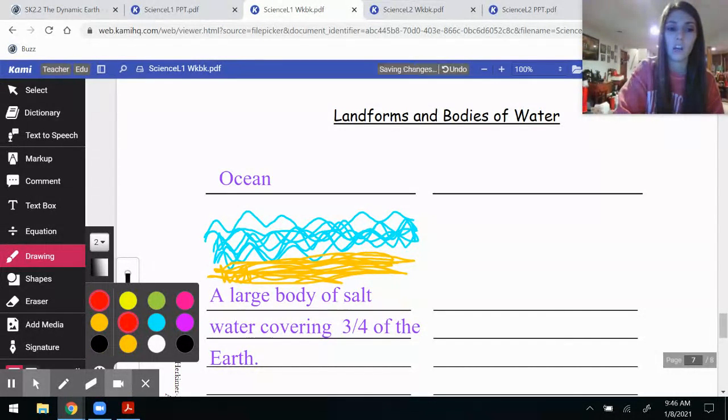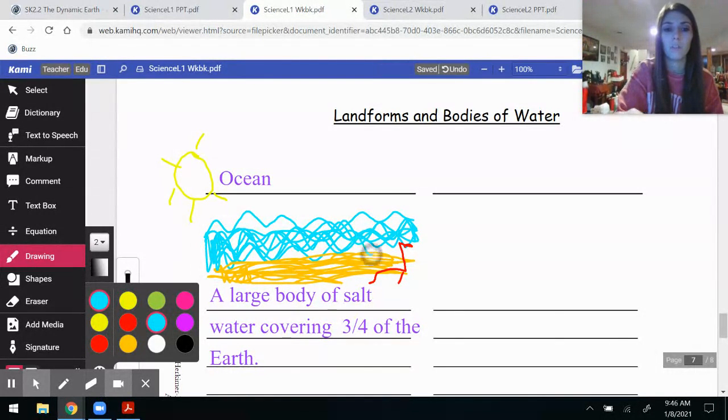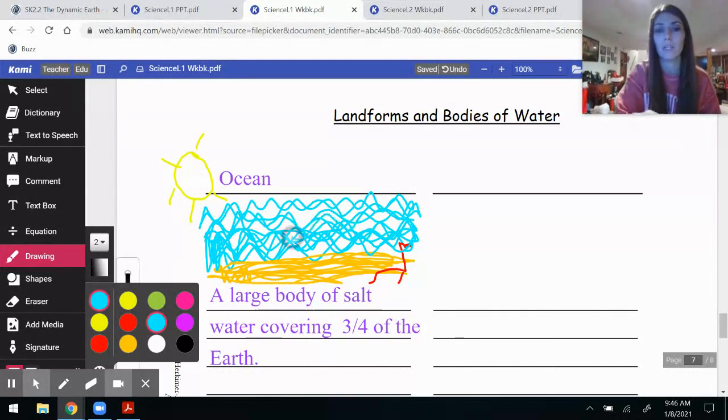Here's my beach chair again. There's my chair. And here's the sun. And this is my ocean with all of the waves. And oceans keep going and going and going. They are not surrounded by land.